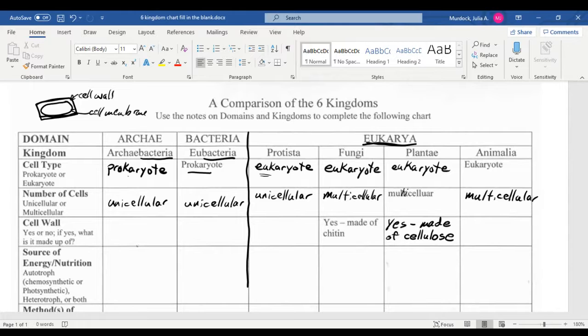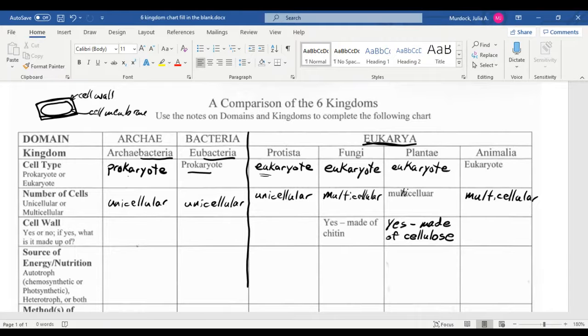You're thinking of keratin. Good for you, though. Keratin, though, is not a carbohydrate, it's a protein. Keratin's in your hair and your fingernails. And that is a protein that helps animals with the parts that they need to be stiff, right? Very, very good. Cellulose is different. Cellulose is a carbohydrate that helps plants with their stiff parts, right? And chitin is also a carbohydrate that helps mushrooms with their cell walls.